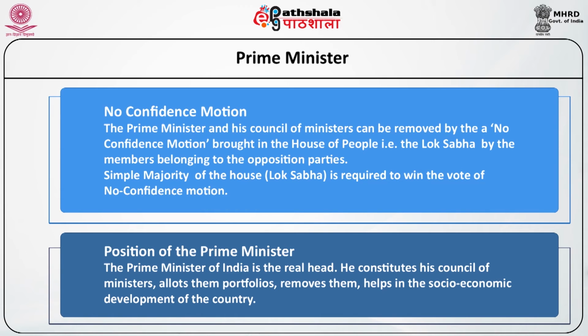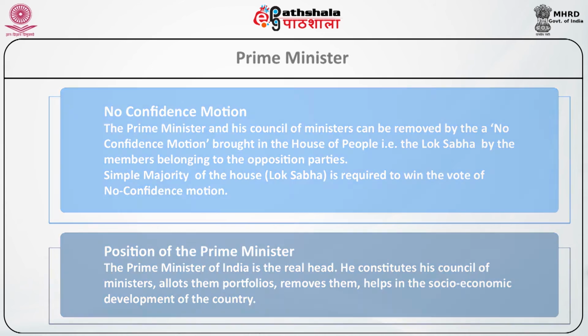The position of the Prime Minister, when we compare it with the President of India, comes out to be that the Prime Minister is the real head of the government. It is the Prime Minister whose writ runs, and he is the one who takes all the important policy decisions regarding the functioning of the government and running the country.